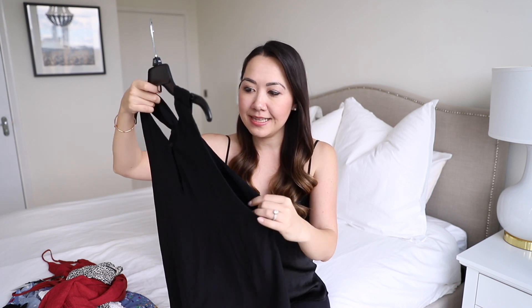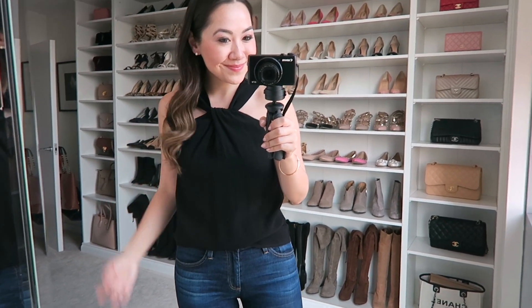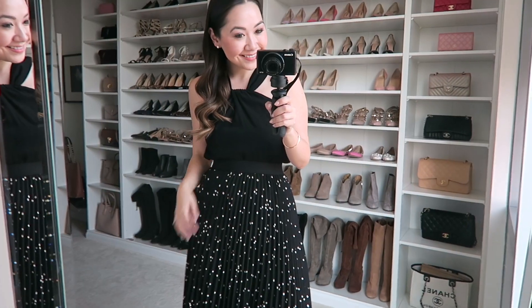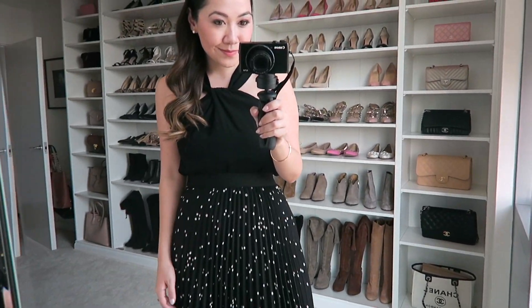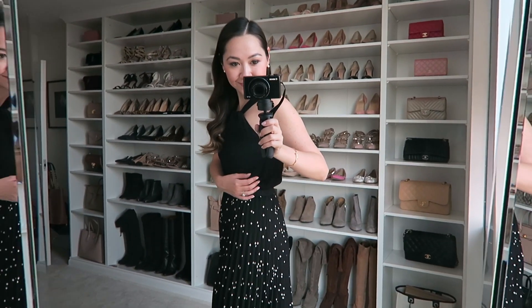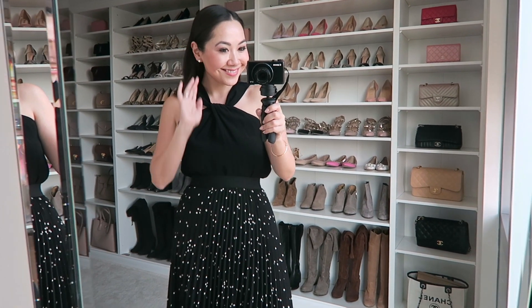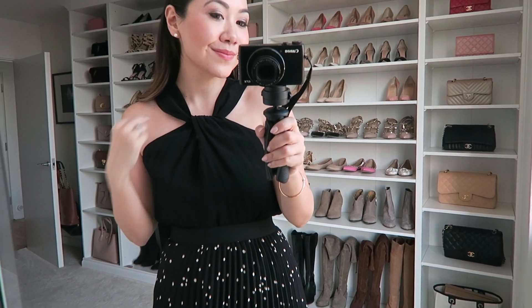Next up is a black top — not the most exciting thing in the world, but I love tops like this. I just think they're so cute especially to wear with a skirt, though you can wear this sort of thing with jeans too. I had something very similar before but the stitching came apart on the hem, so I'm hoping this one lasts better. This one came in a few different colours but I always go for black because I find them to be a lot more versatile and I just get a lot more use out of them. It buttons at the back as well. Really nice fit — very very cute and something you'll just be able to wear with so many different outfits. I think it's so flattering on the shoulders and arms.